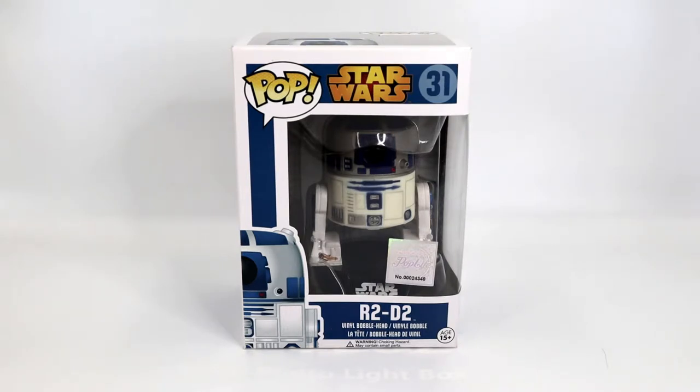So today I'll be bringing you another of my Funko Pop series, and this is the Star Wars number 31, R2-D2. I'm sure anyone who likes Star Wars knows who this character is. Now this is the front view of the box.